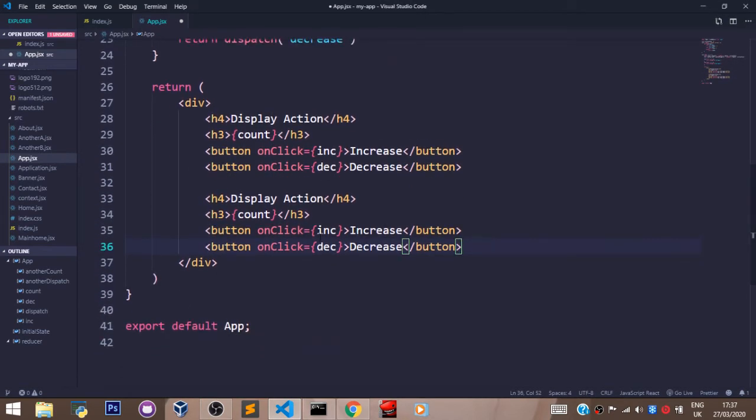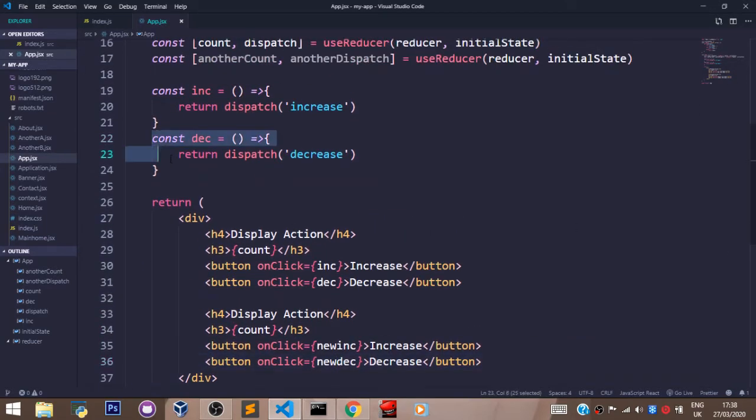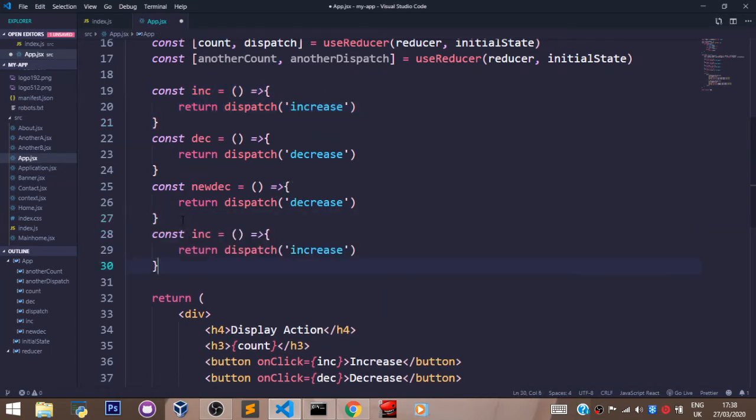So here we are going to say new inc and new dec, and that means we are creating these functions, and just copy and paste and just say new dec there, and copy this and paste and say new inc. That's all.